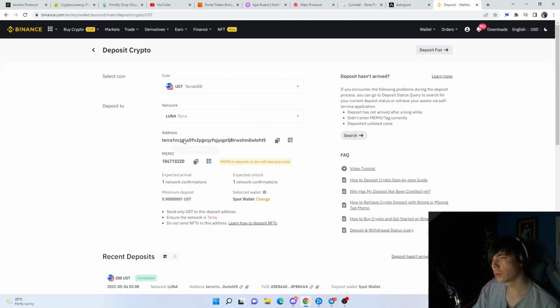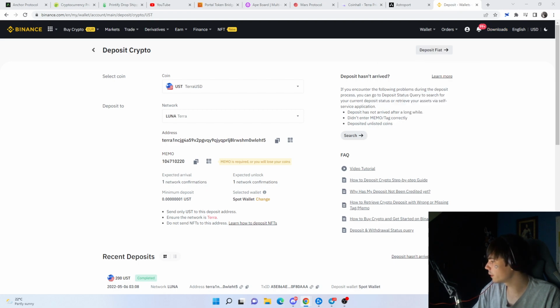And obviously you can deposit your Terra USD, and I'm actually going to do so, but I need to pull up my second screen to get everything. I'm just going to do a test transaction of around 100 USD simply to show you guys how it's done. Sadly you can't see my Terra Station, because I need to copy the memo phrase, and it will close if I copy it over. But it's a simple transaction.